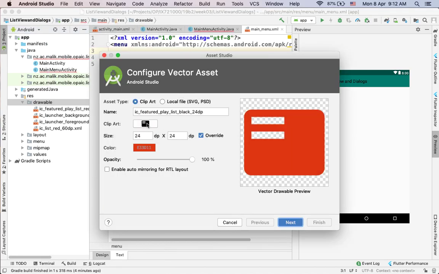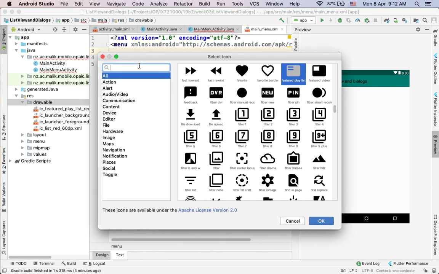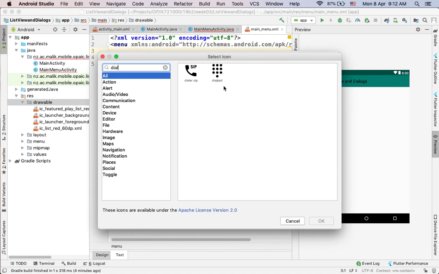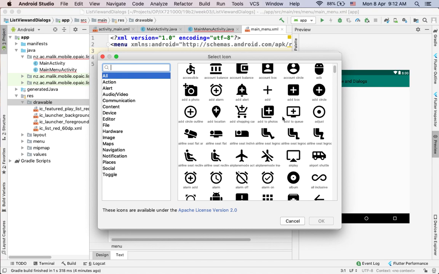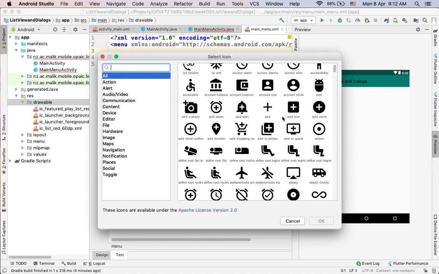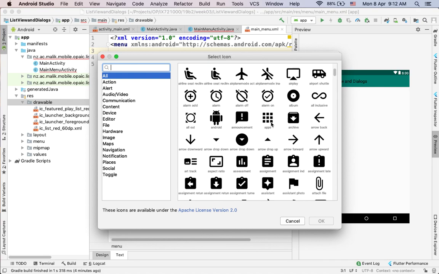And the last item that I want to add here is my dialog. Do we have something for dialogs? Let me see. Maybe I just use this one, or maybe aspect ratio.